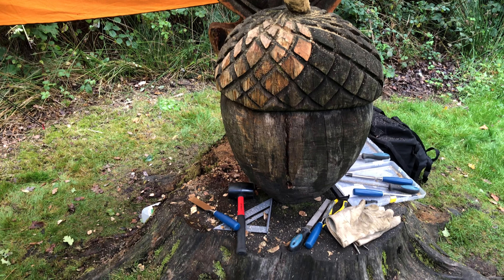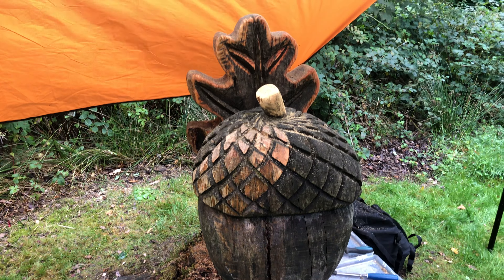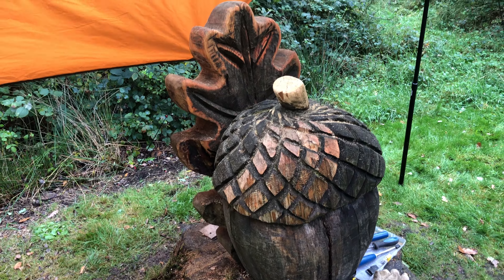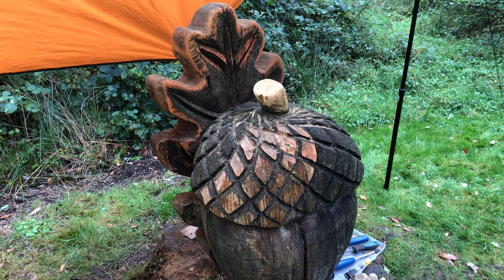There's a real damaged area right down the front on the left here, and I thought I'd start with these and see whether I can shape them and get them to work. I'll come back to you later on and we'll see where we are — have a nice one, ciao.